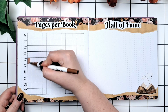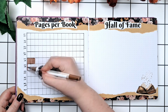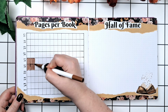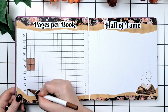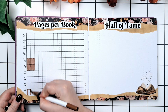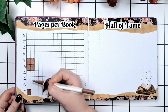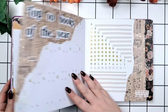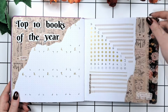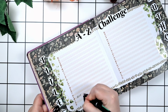Here I am filling in boxes for each book that belongs to a certain category of length. Most of the books were 400 to 600 pages long, and then I can fill in the 900 plus box for Wind and Truth. I am so happy I have at least one box filled in this biggest category. My self-imposed goal is met. I can stop reading now. Okay, that was a very bad joke.